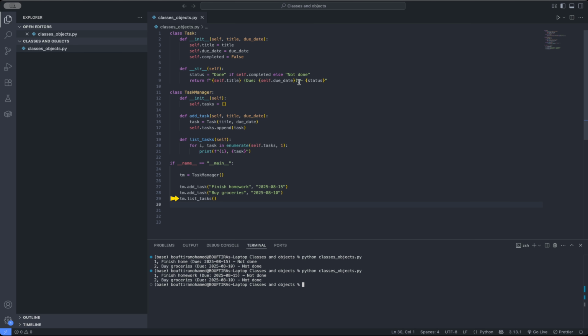That triggers the task's own __str__ method, which returns a nicely formatted string. Finally, print takes that string and displays it on the screen. So behind the scenes, it's just Python moving between object, list, and method calls, all tied together through references in memory. Thank you.